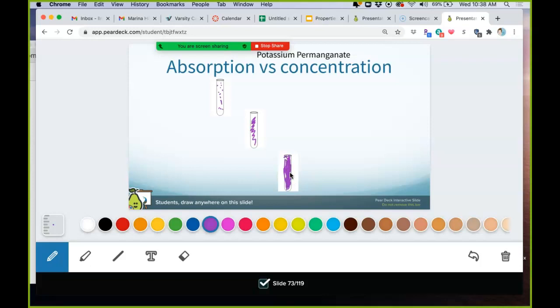Because the Beer-Lambert law is a direct relationship between absorption and concentration. And now we had said, okay, we're going to shine yellow light at it, and tons of yellow light will come out.